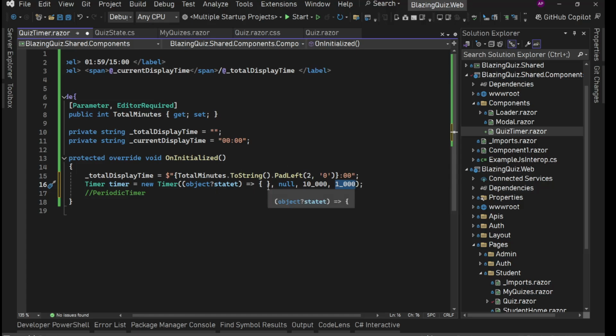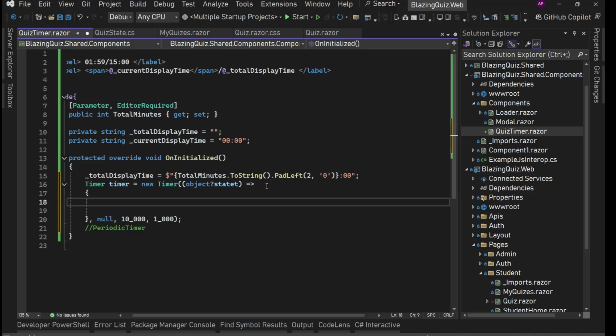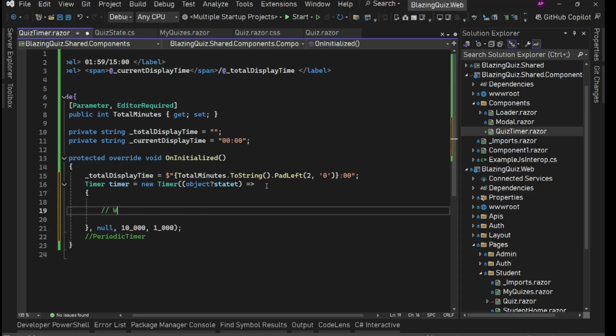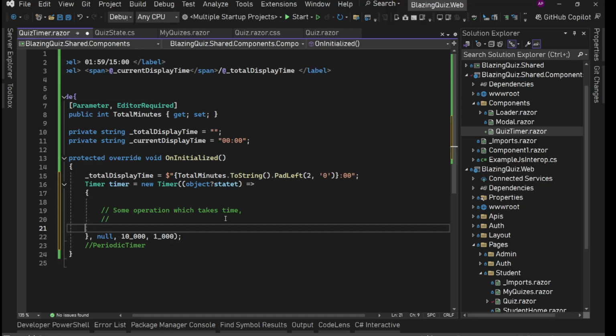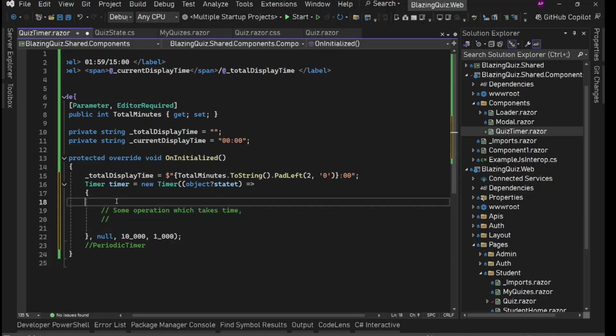So now what it will do, let's say initially it will work, then let's say somehow we are doing some complex operation, some operation which takes time. Then what it will do, let's say when it was doing work from first second, there will be second, then there will be third second, fourth second, then all these seconds are going to come here always, and they will try to do the operations. So we should handle those cases differently.